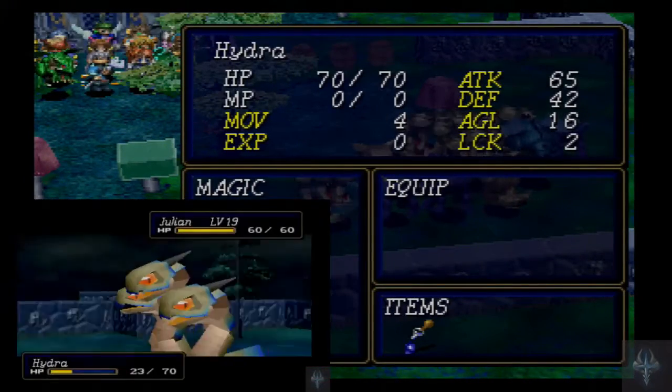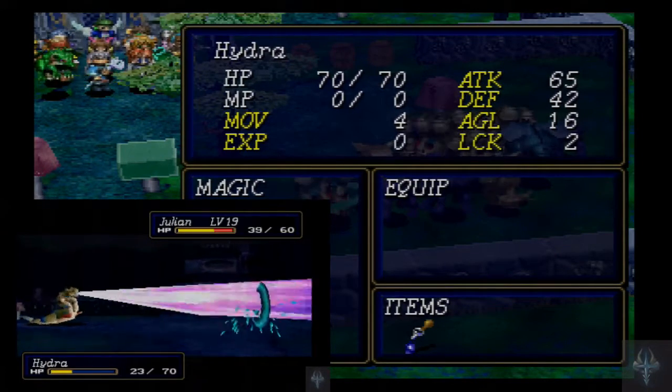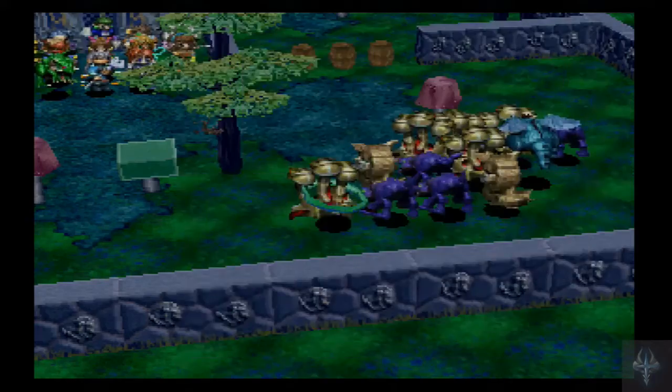Hydras are back for more. HP of 70, movement of 4, attack of 65, defense of 42, agility of 16, luck of 2. As always, they have acid breath and can drop a healing drop.